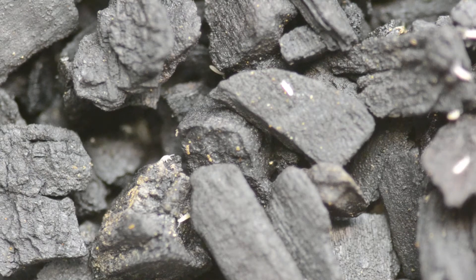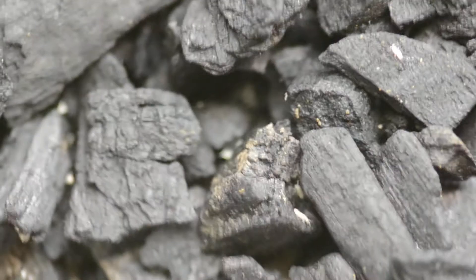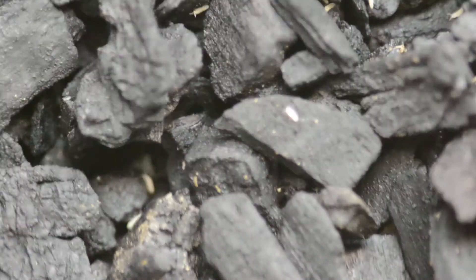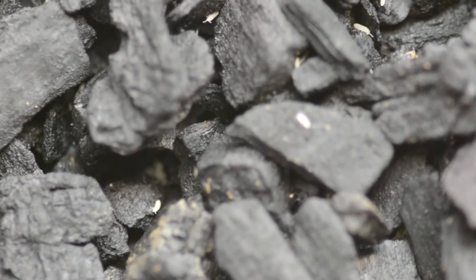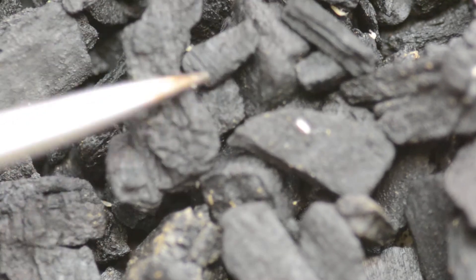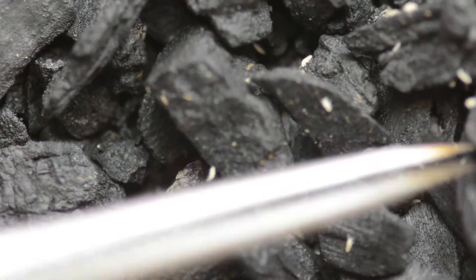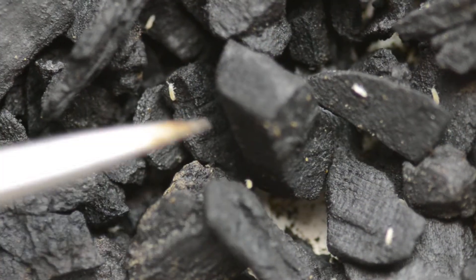They love eating mold and dead things. What you can do with these, especially if you have little baby sundews and their pods start growing mold — baby sundews can be pretty sensitive to anti-mold chemicals. These guys are really cool because they eat mold; they have special mouth parts adapted to just eating mold. You can add them to your sundew pots and they won't eat the sundews — they only eat the mold.